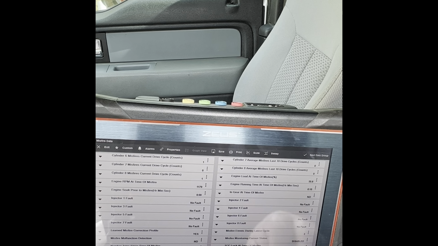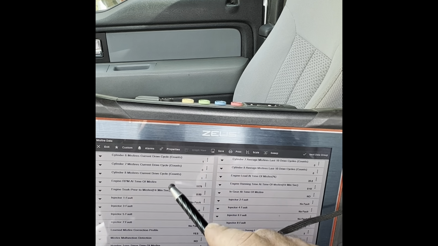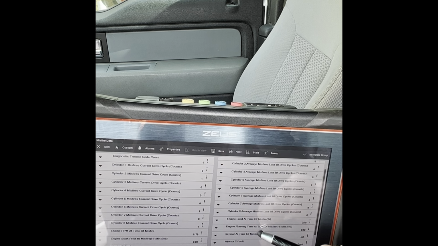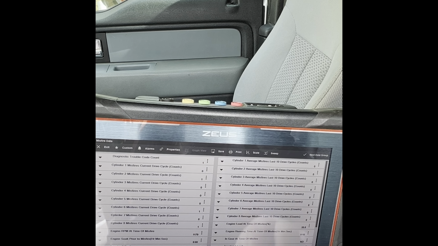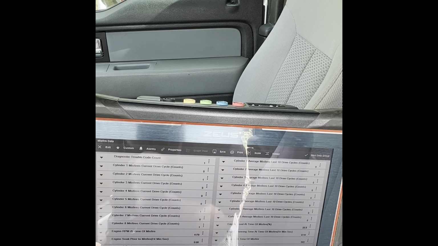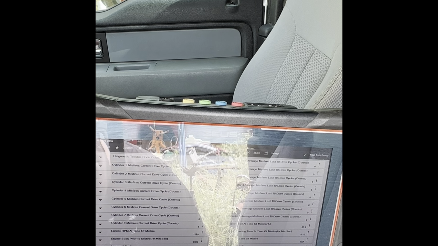Throttle at time of misfire was 13%. Engine RPM right now is at 1179 RPMs. Engine load 35%. Let's give it a little throttle and see if it shows any more misfire.